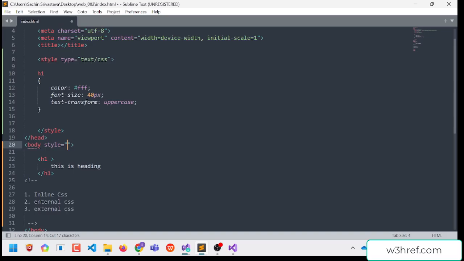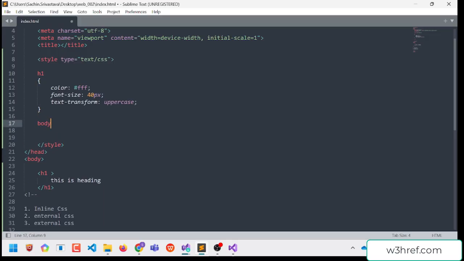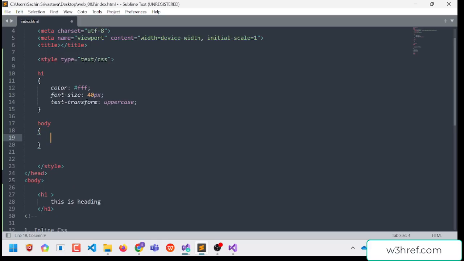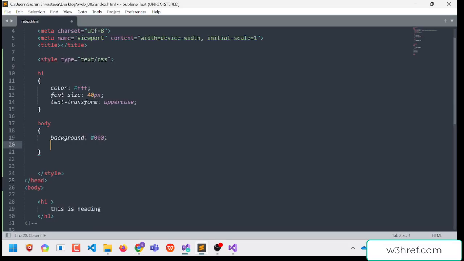Cut this and remove this. Body selector, and paste here. And reload this page. Still applying. We want to add something here also. We want to change the color of the background. So 01010. Okay, and reload.